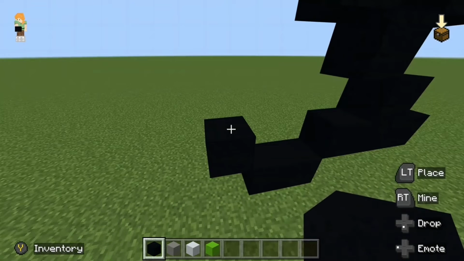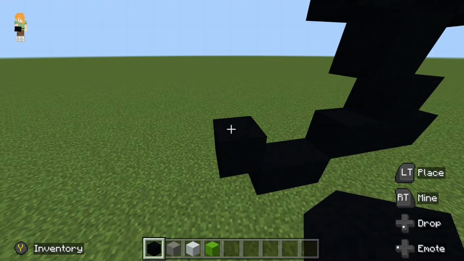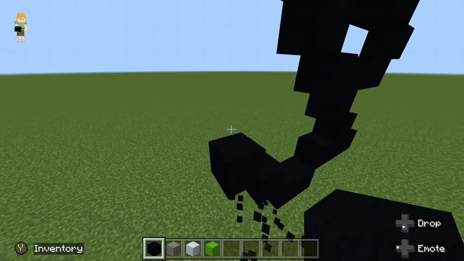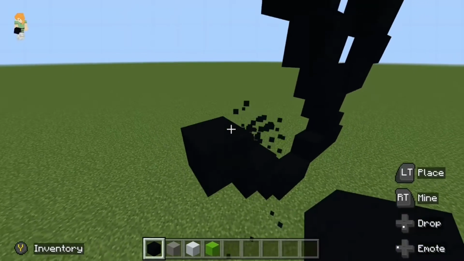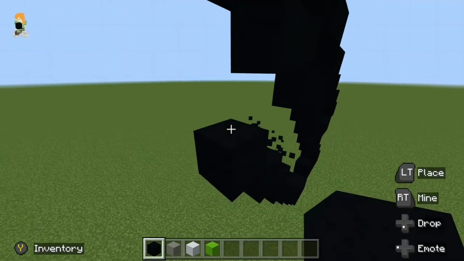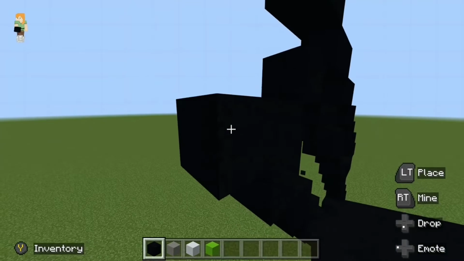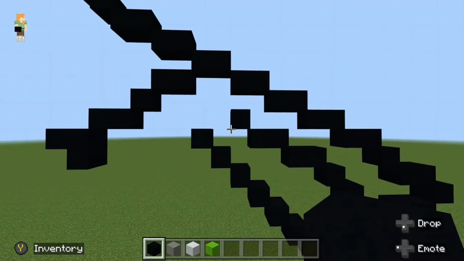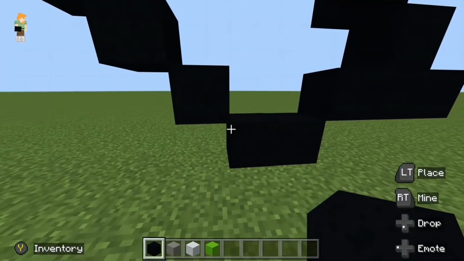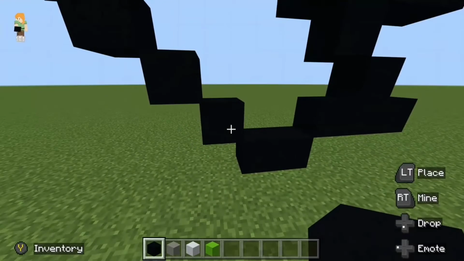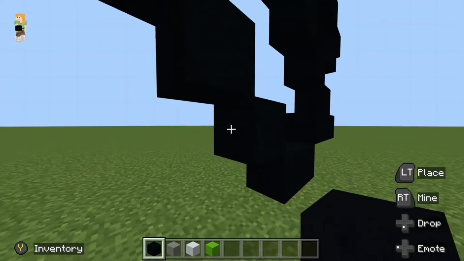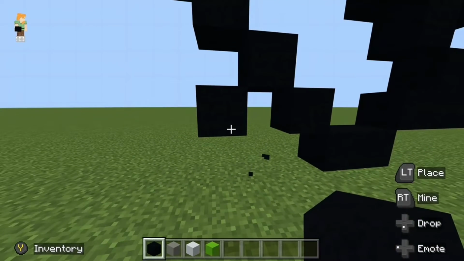And from there on, you need to do 7 more up left diagonals. 1, 2, 3, 4, 5, 6, 7. Once you've done that, go back down to the bottom again, where you place this block. Then, on the second up left diagonal, you need to do a down left diagonal like this. And 1 to the left.